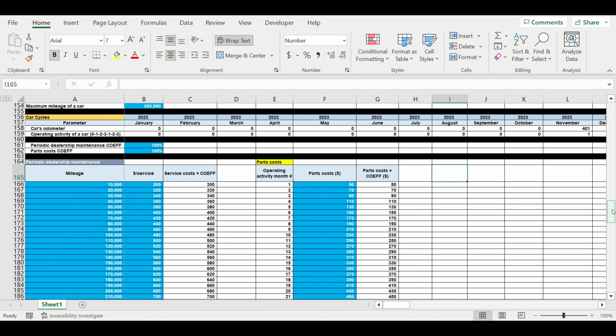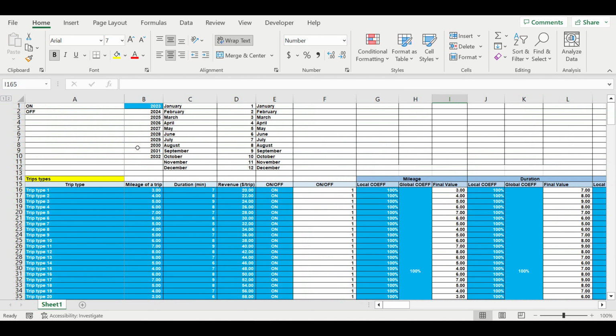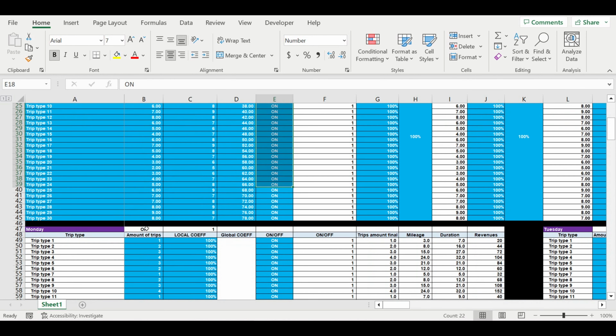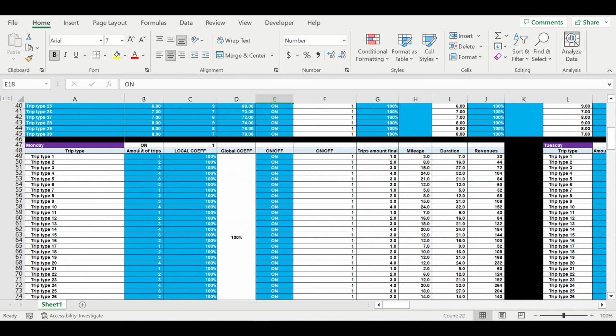First of all, let's quickly run through the model that we already created during previous tutorials. Blue cells are our inputs. We have the library of different types of trips. Here we specify the mileage, duration, revenue. We can switch them on and off from calculations. Then we started specifying the amount of trips for a specific day of the week.